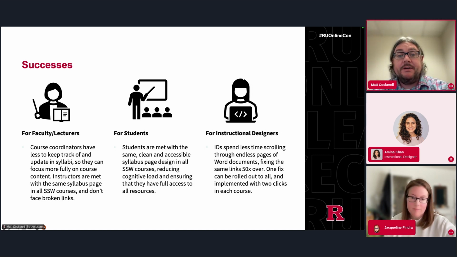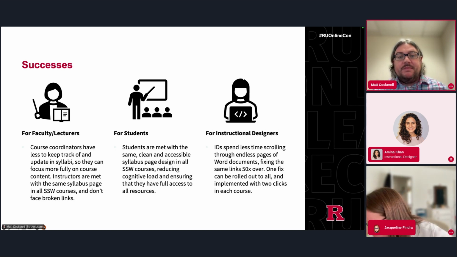And then the successes for us as instructional designers, this is maybe where the successes are the most, I think. We don't have to scroll through thousands of pages of Word documents each semester, fixing the same link over and over again. For example, one link that we noticed had changed over the years was the contact for our subject specialist librarian at the libraries. That person is now a person that wasn't there before, but we found in our syllabi that the person's name might not be correct. So that's something we would have had to scan every syllabus for in the past to make sure that the librarian was up to date. And that's just one of those policies and resources. You can imagine we have dozens. So contacts, links, and language can vary between syllabi, and that's something we don't have to worry about anymore.